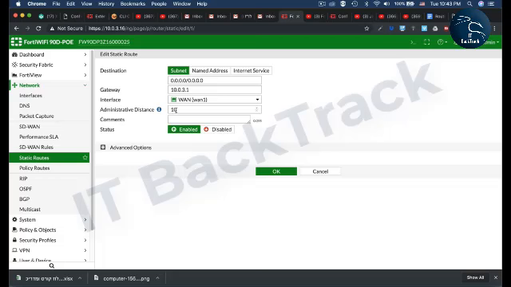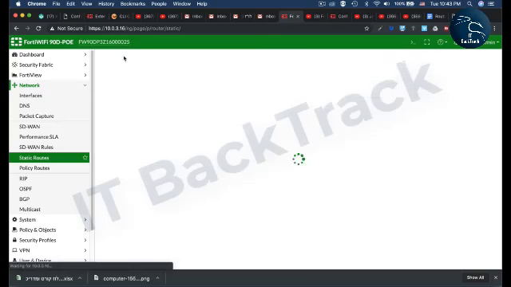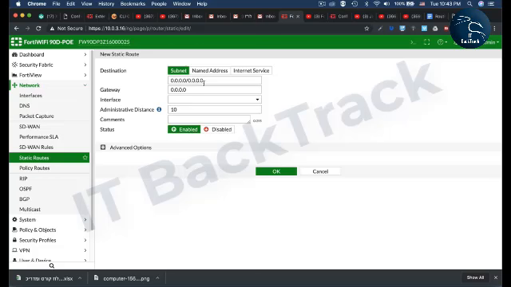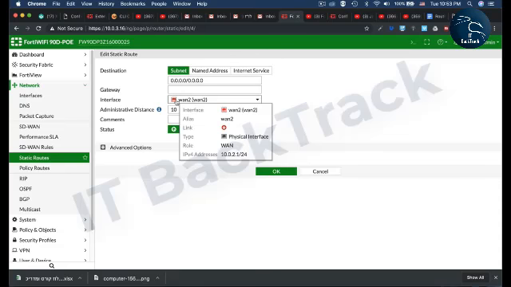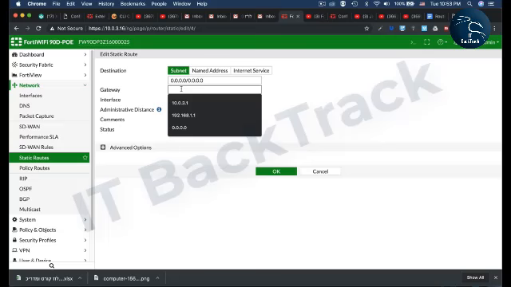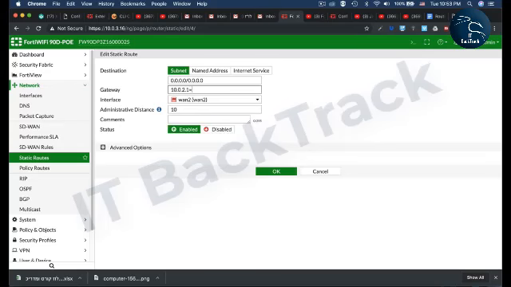Now, if we have two routes to the same destination, the lower the administrative distance, that is the route that will be chosen. So if we have one static route to the default route that has an administrative distance of 10, and we will now configure another static route to the same destination, which is the default route. Now we'll choose another interface. Our gateway will be 10.2.99. Now we'll choose a bigger administrative distance.